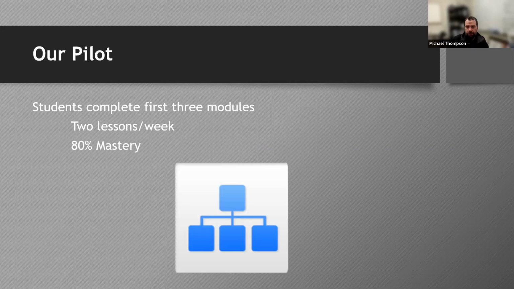And like I said, the students completed the first 3 modules, and we set it up as competency based, and so students had to pass each section with 80% or better. If they didn't pass it, then they would get 2 chances, and if they still were struggling, then we would meet with the students and remediate with them and work with them. But the 80% mastery was required for them to move on from each lesson. So that was our target.